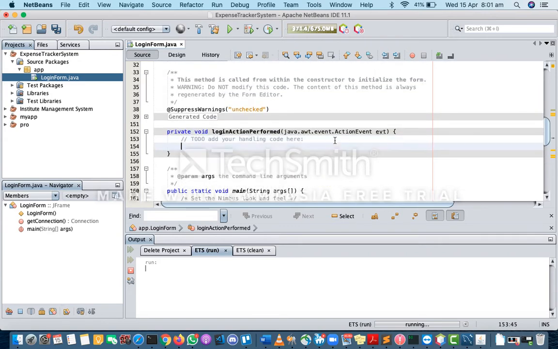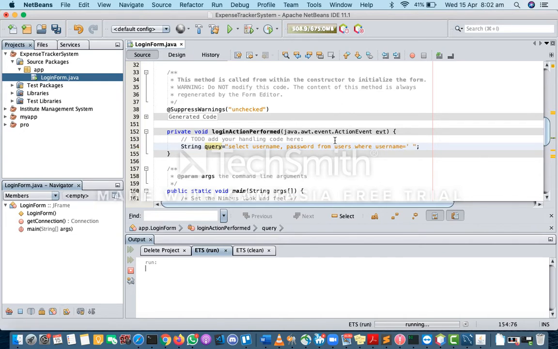We'll just write a SQL command in here, like String query = "select username, password from users table where username is equal to".